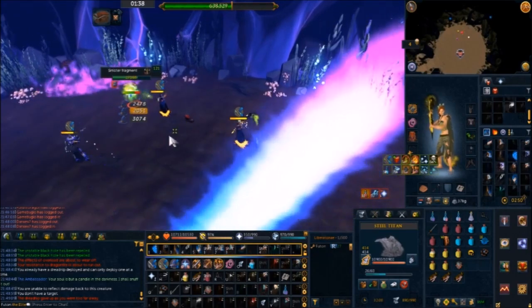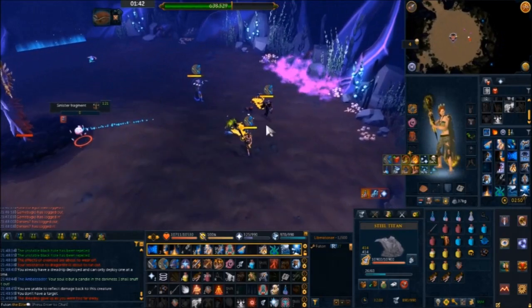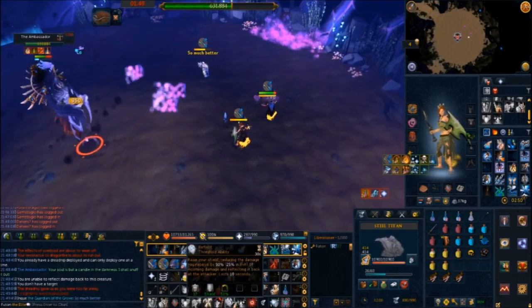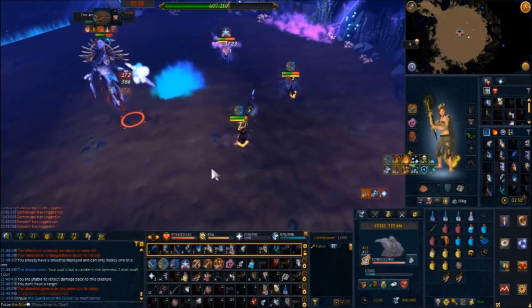I highly suggest reflect, because the ambassador is not immune to reflect damage. As you see there with the 0, it still went in and it still counts. I don't know why, but just switch to a shield and basically just reflect. As you see, the bar above his head will tell you when he's about to fire the spec.